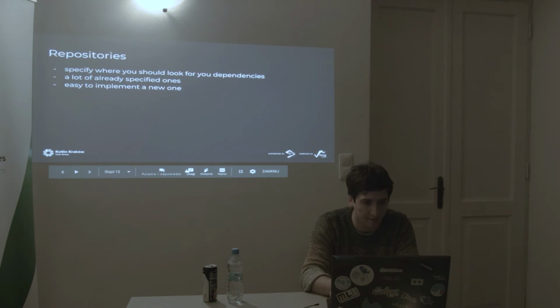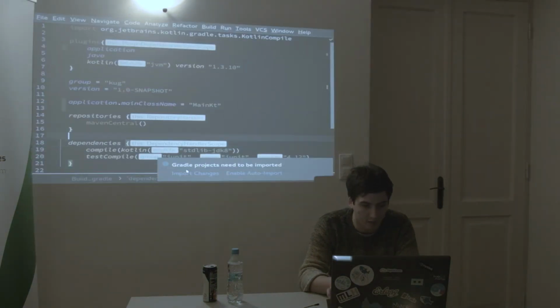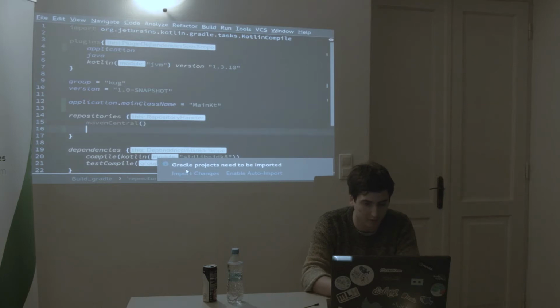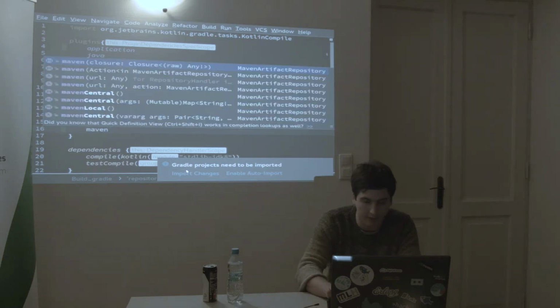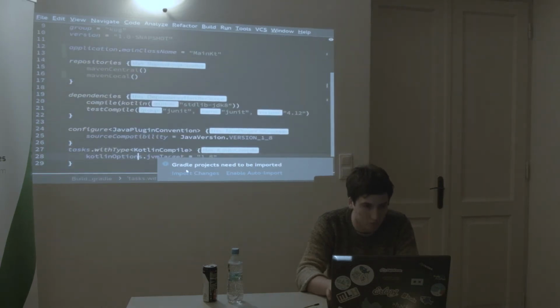Some other stuff. Repositories. All of the repositories are defined. You have a really nice way to see what is going on, what we can have, and the auto-completion is pretty nice.